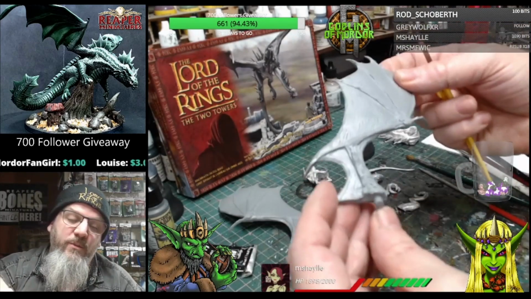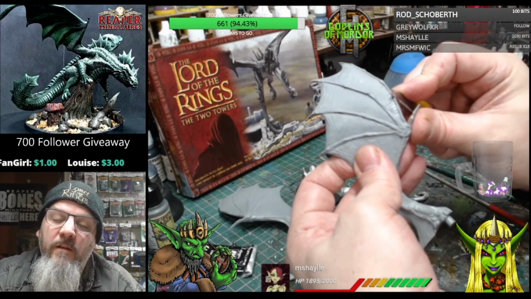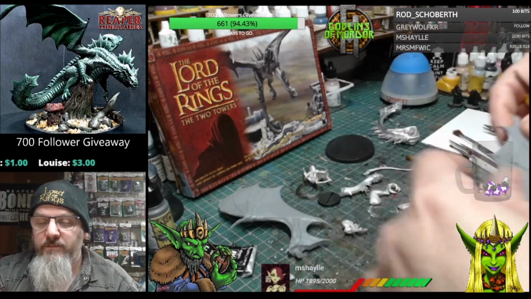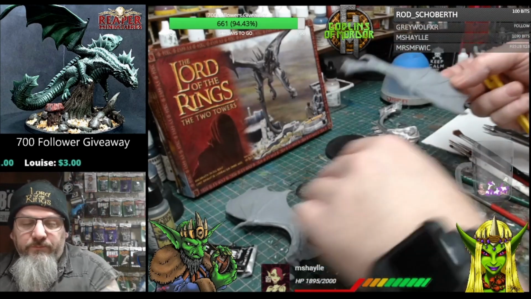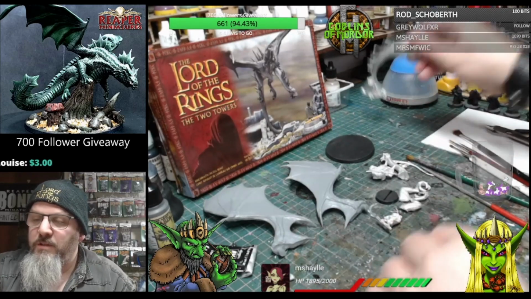Okay, so there we are. Those wings are quite tidily done. A little bit more there. Okay, so moving on. There's our little wings prepped up. We'll move on to the body.